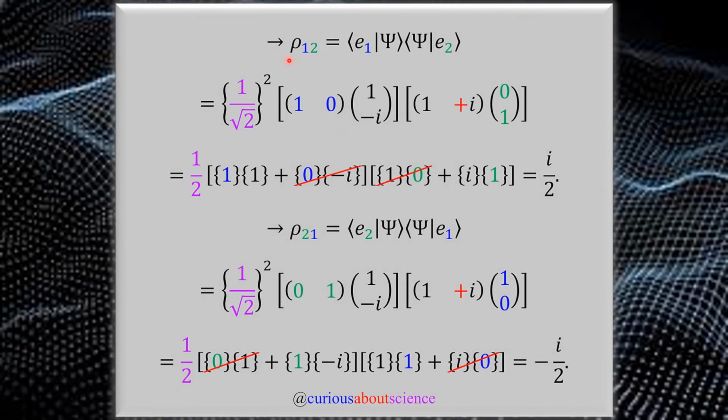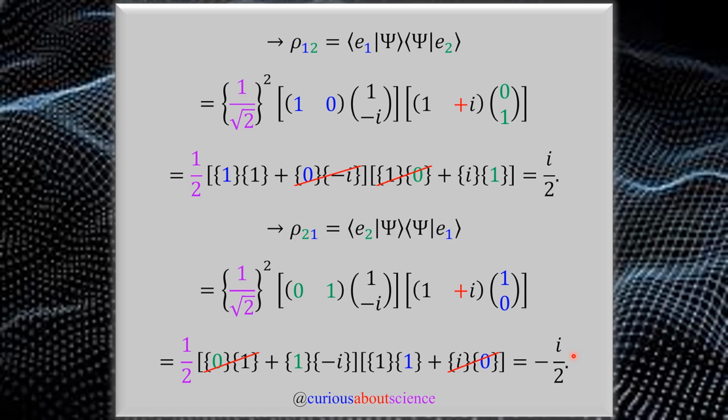All right, so our second element, 1, 2, we have standard bases 1, standard bases 2, and the states given here. Run it through the same thing. You see that now you get i over 2, pretty easy. Do the same thing for 2, 1 to switch the locations. Now you see you get a negative i over 2. That's pretty cool.